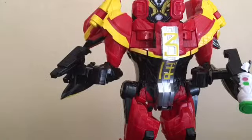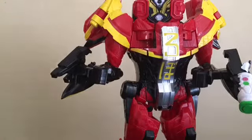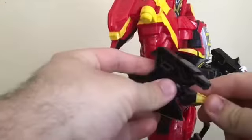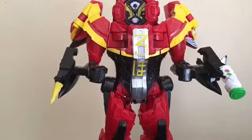I'm trying to find it here. Alright, found it. So here it is. Here's the drill weapon from the build armor set. Just go in and plug it in there. And there you go. Just like that.